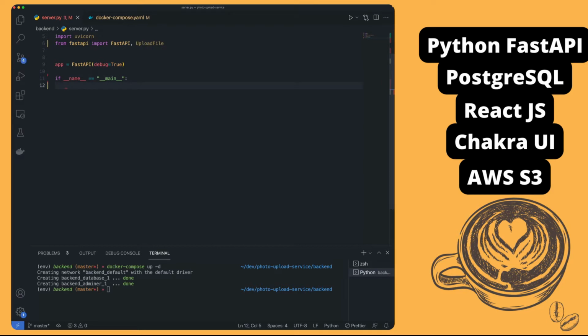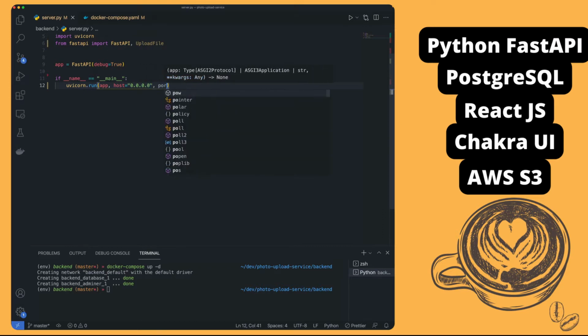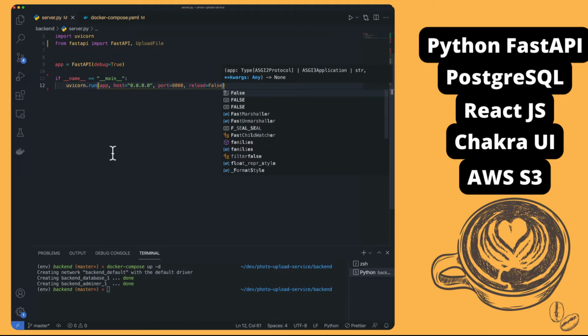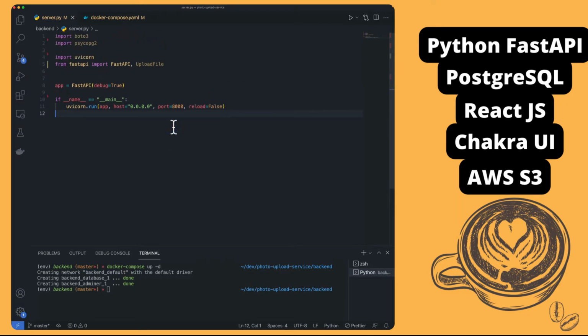Then we're gonna just do uvicorn.run, pass it our app, define the host as 0.0.0.0, give it a port. Port 8080 is adminer, so we're gonna give it 8000, and we're gonna give reload equals false. This is not really necessary. All right. So this should have our app up and running.